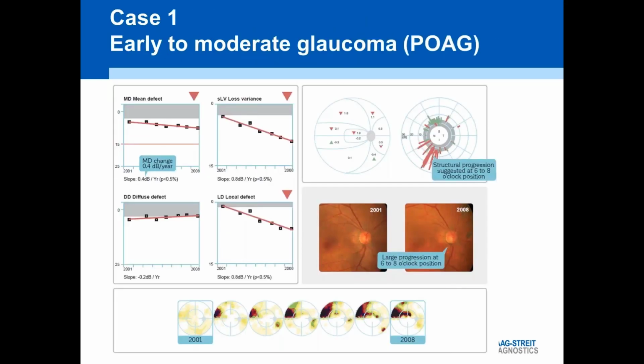Pretty much at the end of the talk, let's just walk you through 2 examples, and then we have more time for questions. So here's a case of early moderate glaucoma, primary open-angle glaucoma, over 7 years. We clearly see change here just from the series. It starts with a superior nasal step. Is this progressing? It's a pretty obvious case, but yes, of course, we look at the red arrow. How fast? Not so fast, just 0.4 decibel a year.